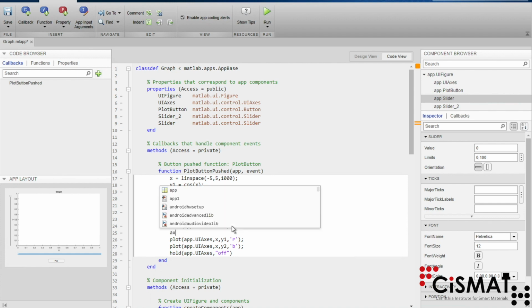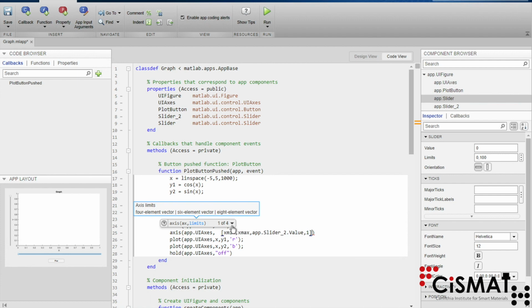Now we will need to use the axis function to set up our axis. The first argument is the name of the axis component. The second one is a vector with the min and max of the abscissa and ordinate axis.